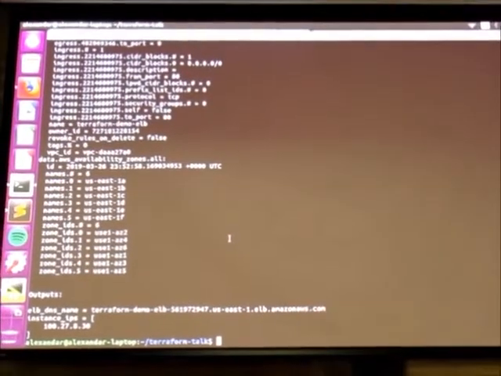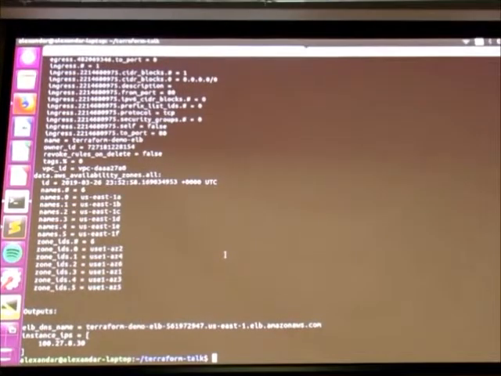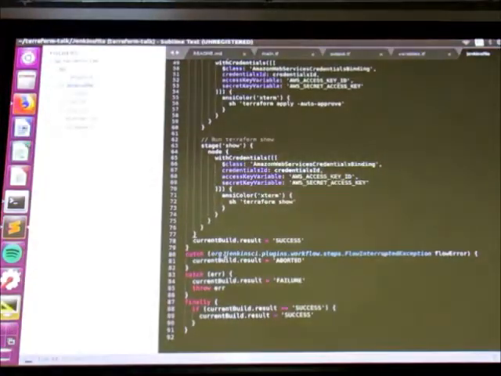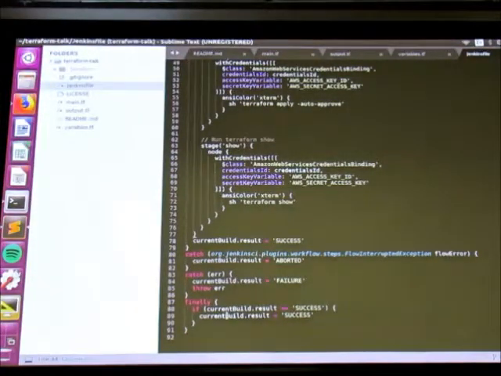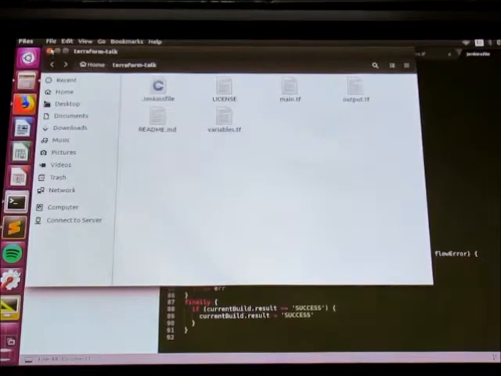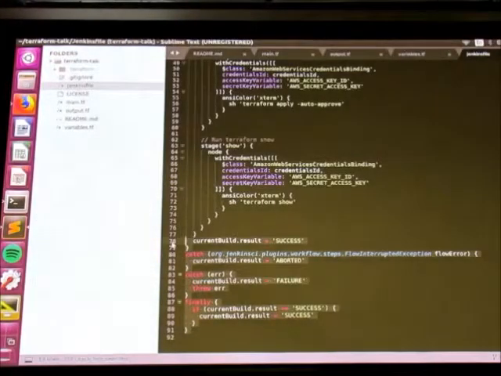So if the plan fails, where in the Jenkins file would it say stop, or is that someplace else? Yeah, it's just down here. There's a try catch block. So if it fails, Jenkins will mark it. Oh, I see. Yeah. So down in this. Oops. What was that? Just this part here.